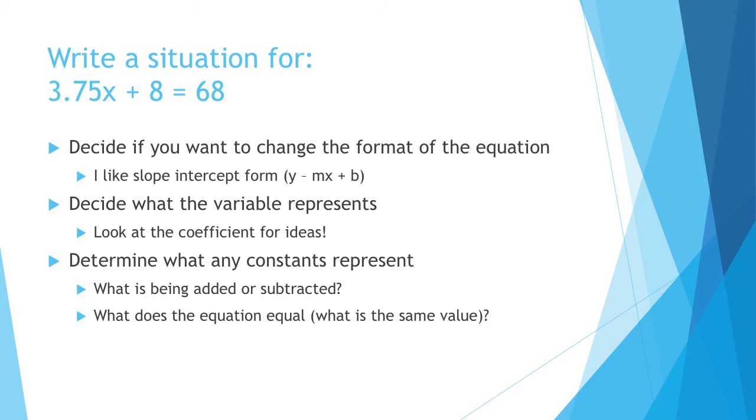So let's write a situation for 3.75x plus 8 equals 68. First, I need to decide if I want to change the format. It's already in y equals mx plus b. So, first thing we do is, what is my rate here? So, my rate is 3.75. And then I'm adding 8 for something. So, what does the variable represent? Well, how about if I make the variable represent the price of something? Think about something that you think would cost $3.75.